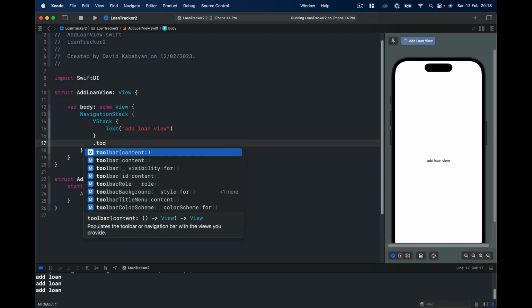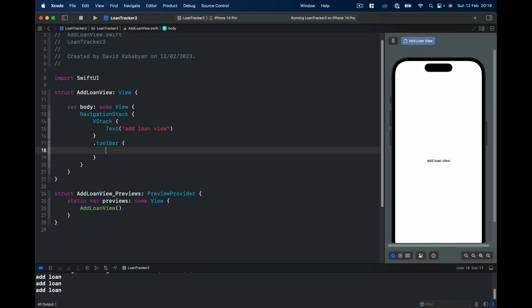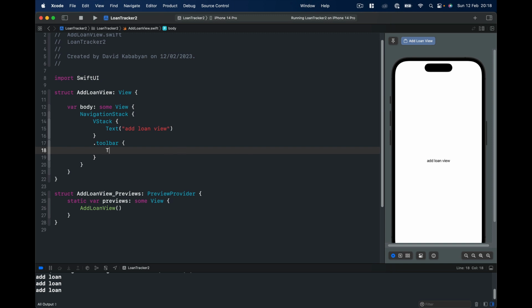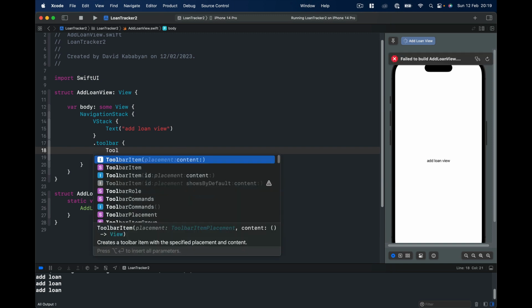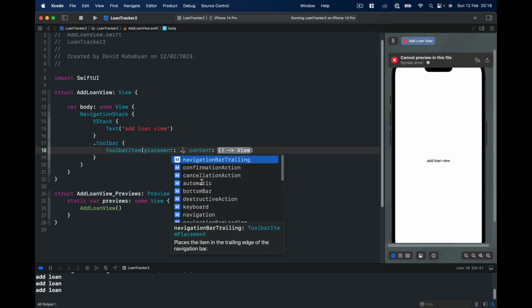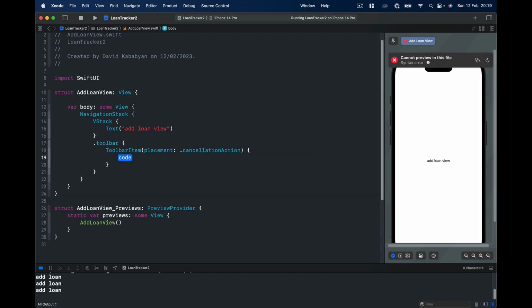Under our VStack, I'm going to again use the toolbar, and we are going to pass 2 items now. The previous view, we needed only the plus button here, but now we need to have 2 buttons, one on the leading and one on the trailing side. So let's create 2 toolbar items using the placement. The first one is going to be, there are also by default Apple actions. One is cancel action, which we are going to use because one of the buttons is going to be cancel. And this basically takes whatever iOS recommends where to put the cancel button. All right, so here will be our button for cancel.